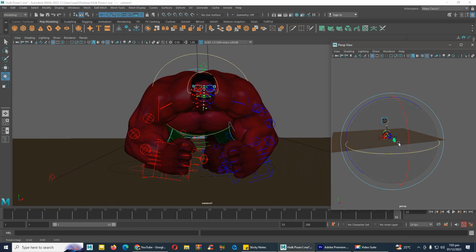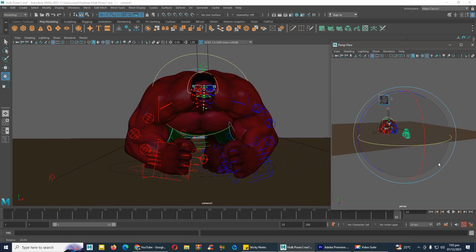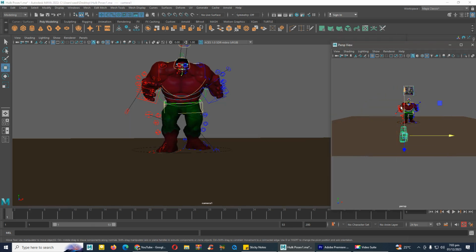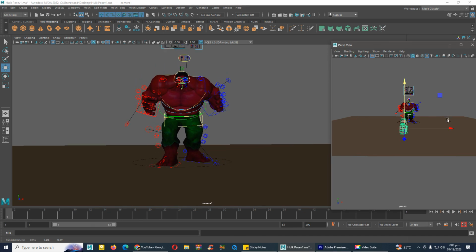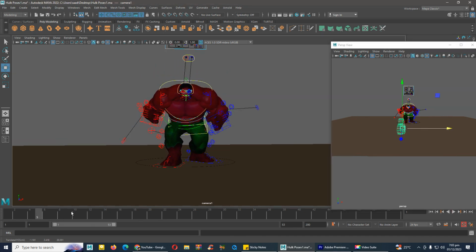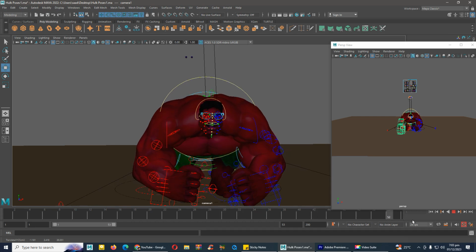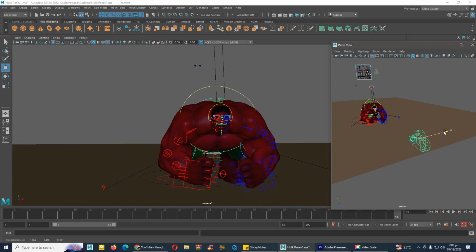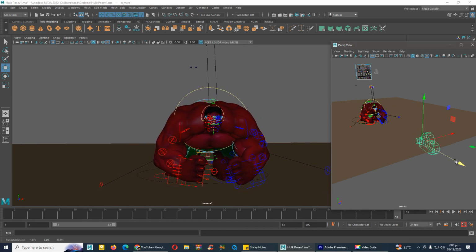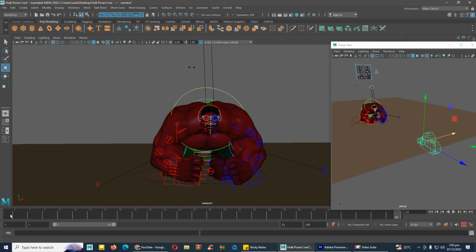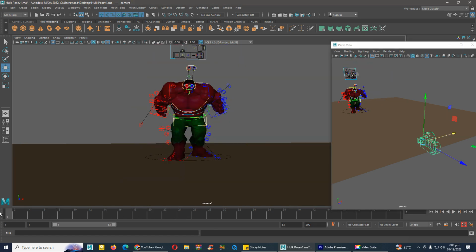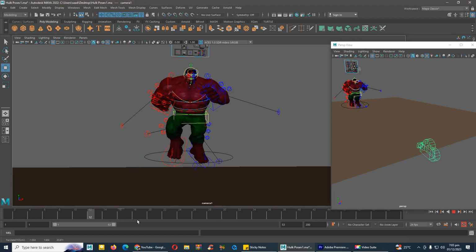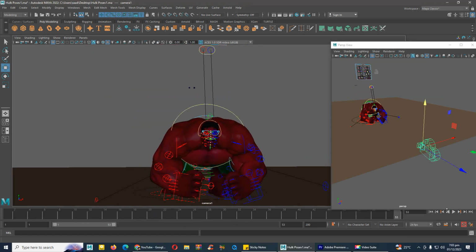I'm adjusting the camera from here, and I also want to move and adjust the camera. So this is our camera, and I want my camera here. Okay, I want my camera like this, so I will cover her face too.